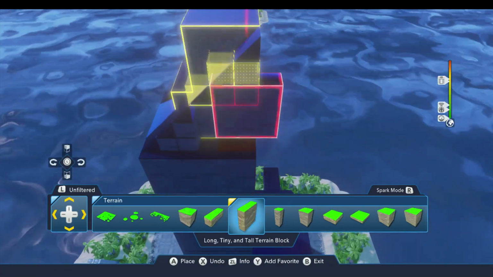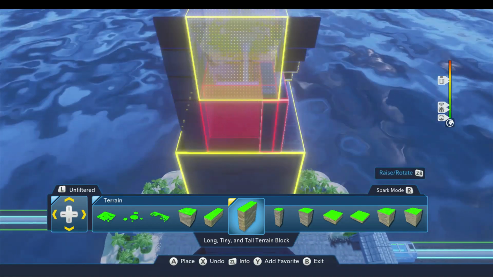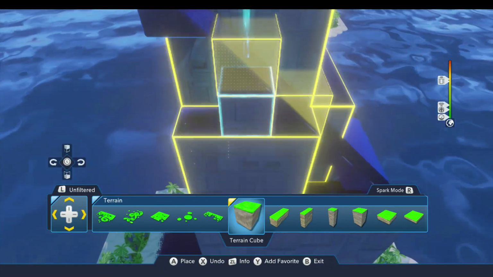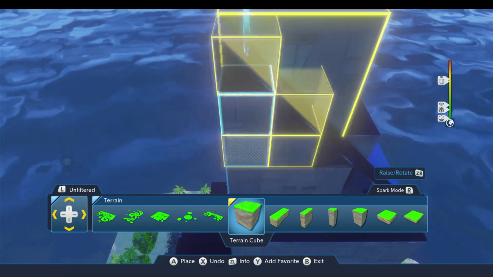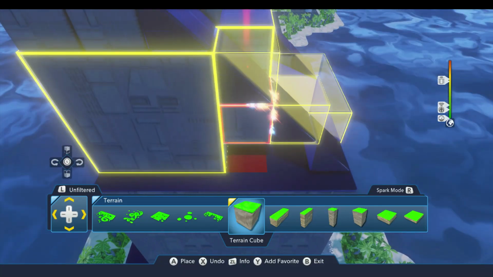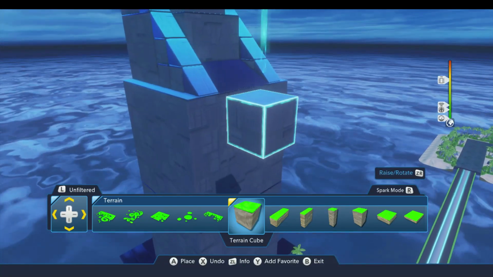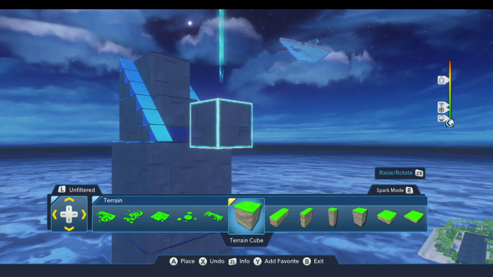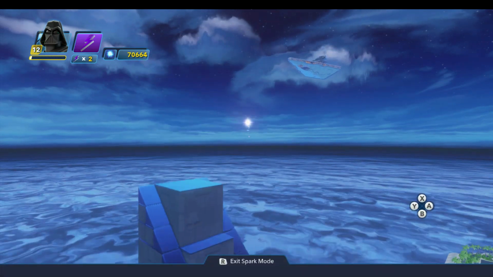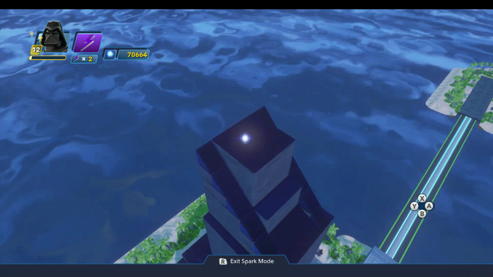And to save memory, so I don't put a whole bunch of little blocks in here, we can drop that one in. And the surface won't look quite as choppy when we do that either. There we go. So now we've narrowed it down. And the top of the tower is starting to come together.